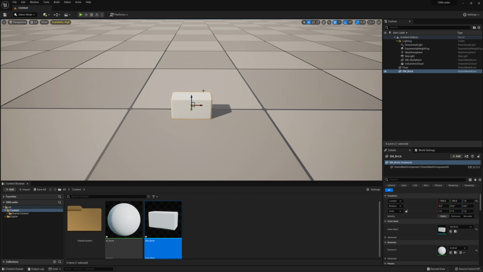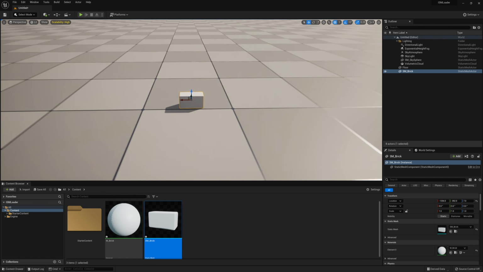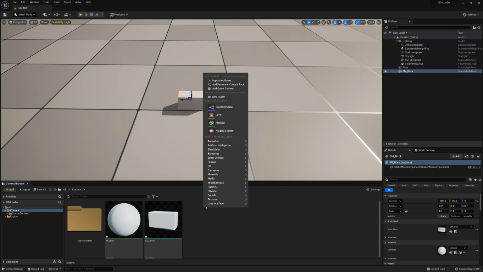For most of your props, most of your assets, you can just place them in your scene, and that's totally fine. So what about the performance differences between these two approaches, using instanced static meshes and not using them? We'll take a look at that, but first we have to understand how we can create instanced static meshes. It's very easy to do. There are many ways you can go about creating them, but this is going to be the most straightforward way.